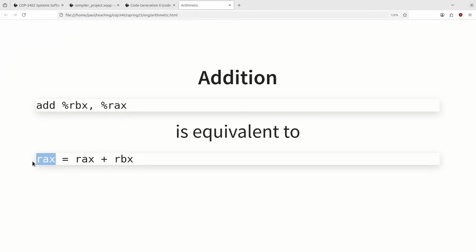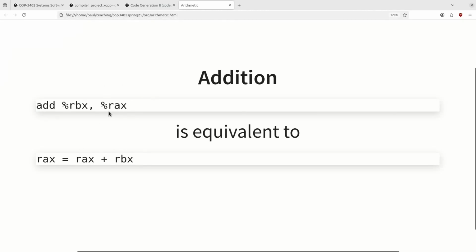So if you were hoping to map a variable to a register all the time, it's going to make things a little tricky, right? Because if we always wanted RAX to be a single variable and we had something like x equals a plus b, well, we're going to blow away RAX here. We're going to lose that value. So this is why in our compiler scheme, I recommend we always use memory to back the variable instead of trying to keep them in registers.